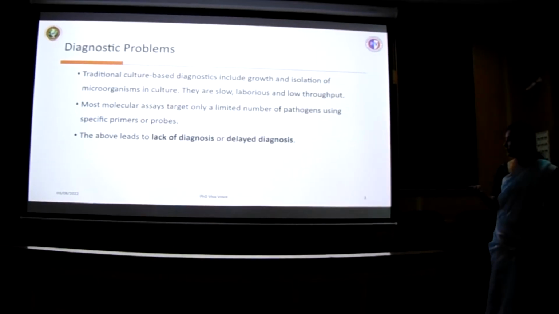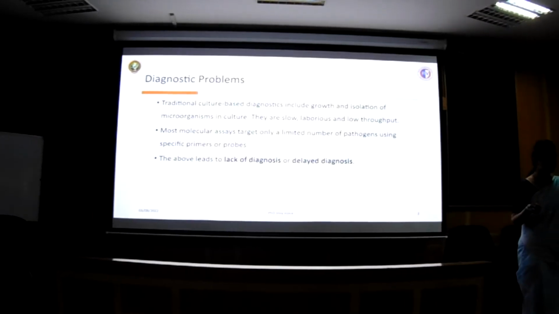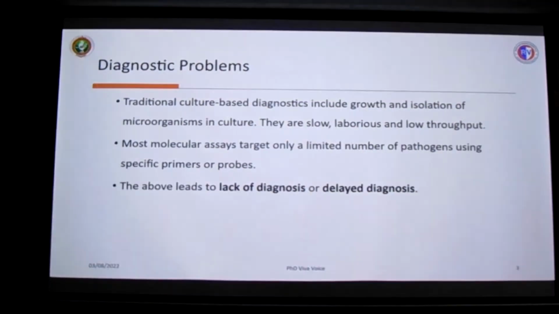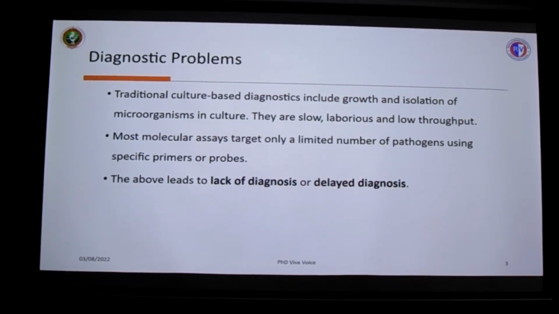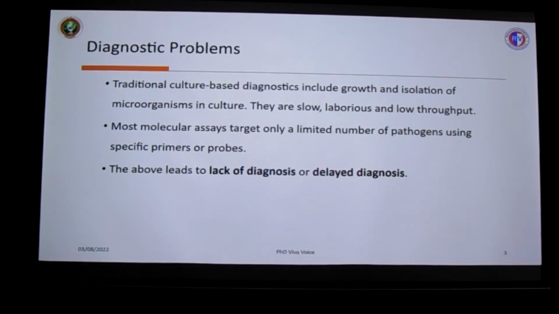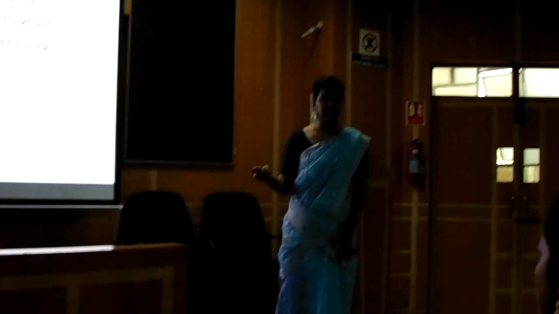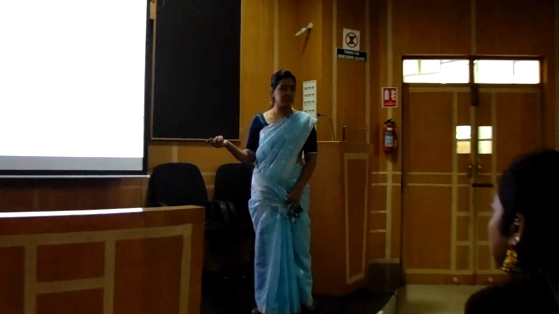Both are problematic. If there is lack of diagnosis, there might be a misdiagnosis, which leads to the misuse of antibiotics, which results in a major problem today in public health, that is antimicrobial drug resistance, which is again a central role of our Ph.D. work. And then we have delayed diagnosis. When there is a delay in the diagnosis, obviously the infection will spread within the community. So what we need today is the right diagnosis at the right time. That's why we have chosen NGS.